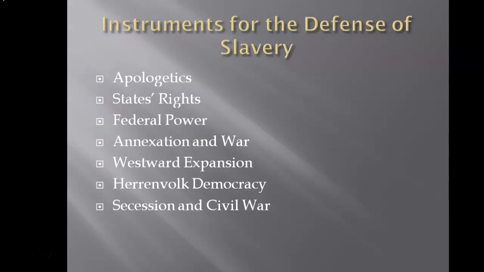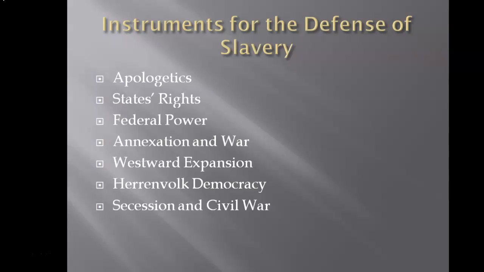But now, if you're a Southerner, what you see is the opportunity for westward expansion. This becomes the issue of the day. And Southerners want to expand into those territories. An obscure congressman from Pennsylvania named David Wilmot attached a proviso to an appropriations bill to pay for the equipment and weapons and supplies to sustain the war against Mexico. And his proviso said, essentially, that none of the territory taken from Mexico in the war would be slave territory. In other words, slavery would be prohibited from any of the territories taken from Mexico. It didn't pass, but it became the battle cry of the 1850s. And that's why westward expansion is one of the ways that Southerners defend the institution of slavery.